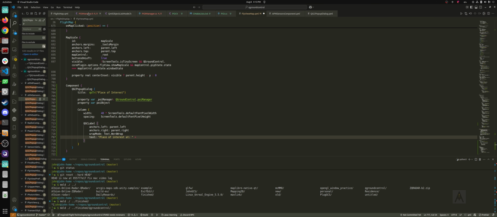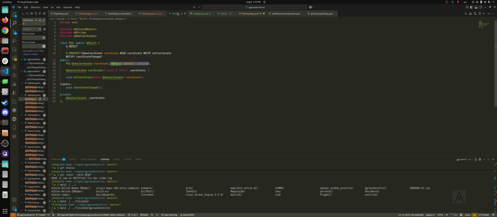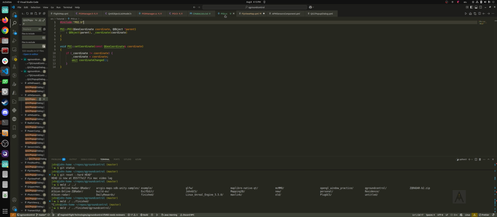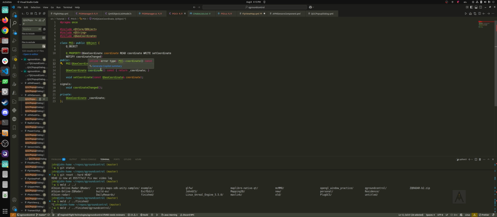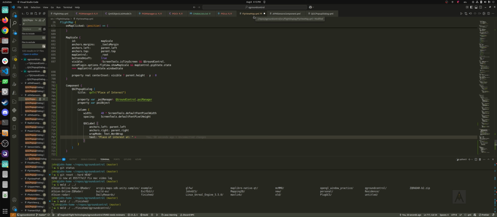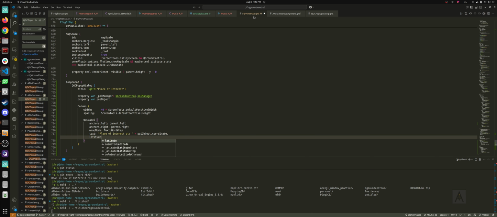let's just look at our POI objects. So each one has its own coordinates, right? So POI object dot coordinate dot latitude.